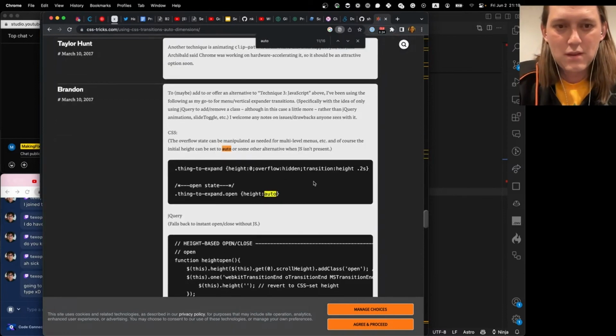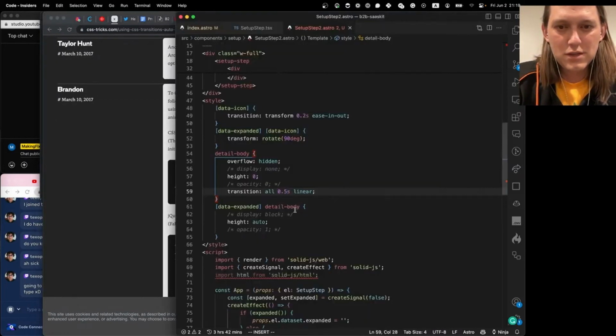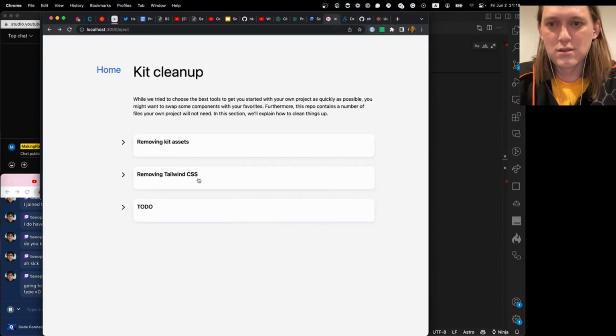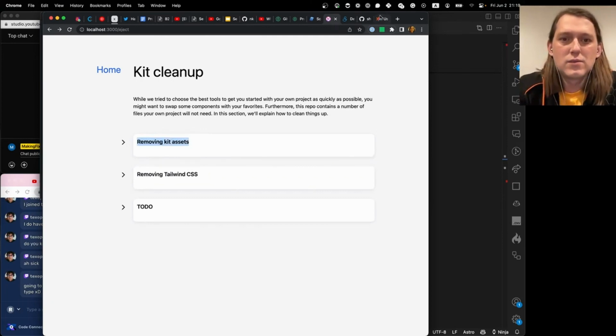Okay. Yeah, so it should be transition height. Huh. Doesn't work.